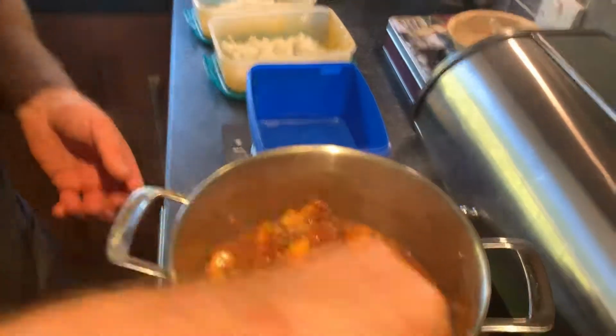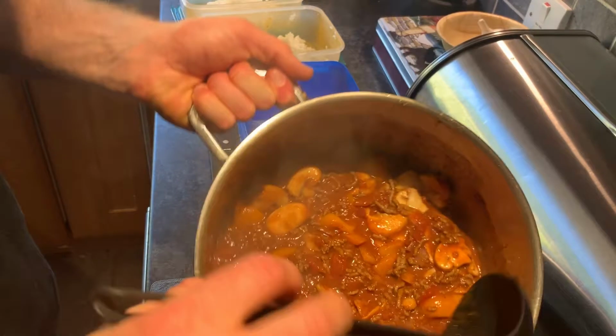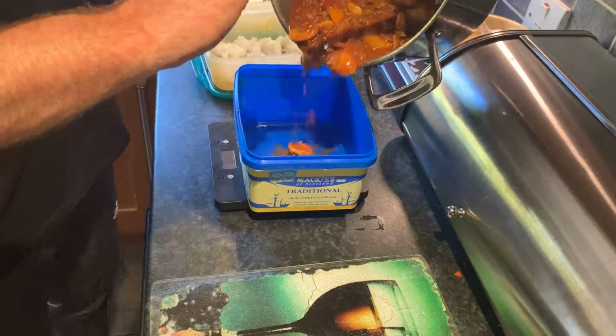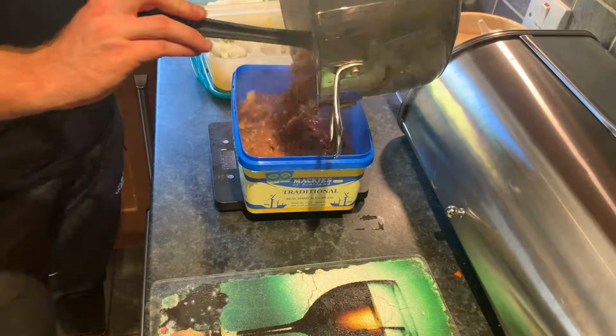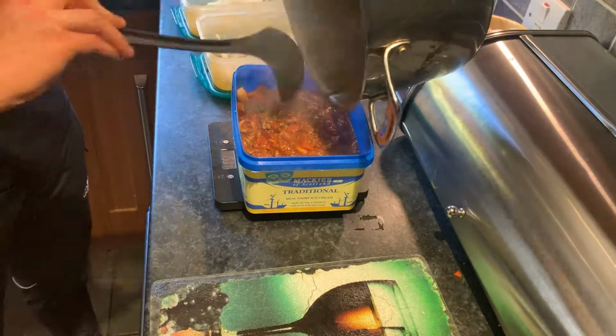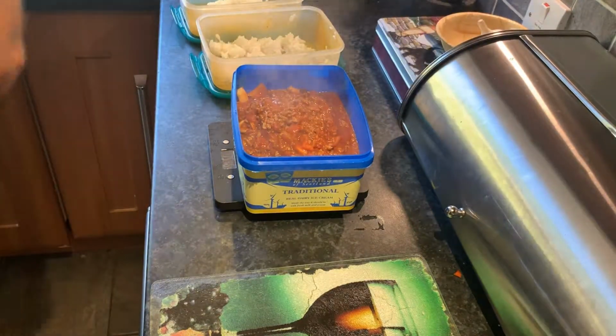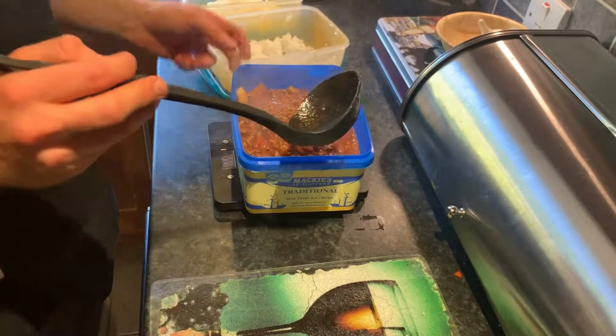So this is the last portion here. That beef is now ready. It had 5 to 10 minutes simmering. So all I'm going to do is pour it into this container, trying not to spill it. And I'd mentioned 2 would be with rice, 2 would be with the wraps. You can see the 2 rice sitting in the back here, so that's 1546.